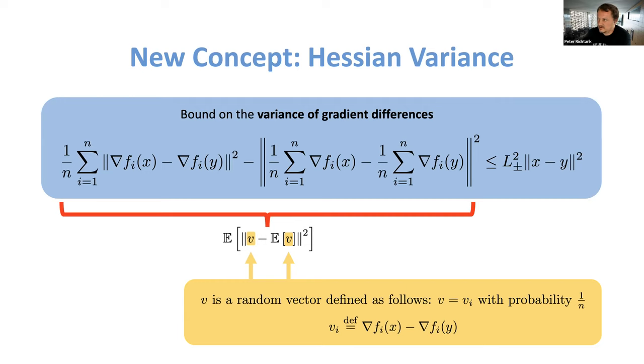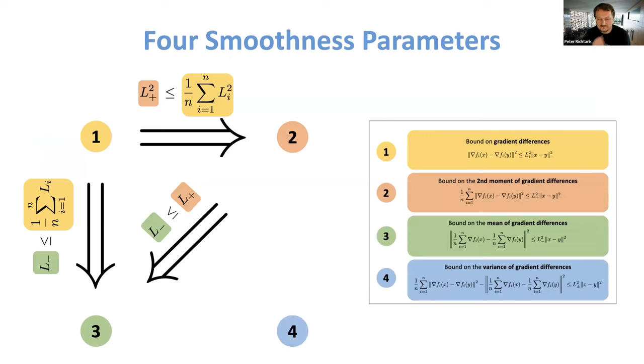Okay, so let's try to tie this together with these other assumptions. We have a fourth assumption here, and it turns out that 2 implies 4, which means that L plus minus is always upper bounded by L plus. We only assumed 1 and then lower boundedness of F, but because we assumed 1, which is Li-smoothness of individual Fi, 1 implies 2, and 2 implies 4. So 4 is not an additional assumption. It doesn't restrict our class of functions in any way. The L plus minus is just around whether we are aware of it or not. And typically, we're not taking advantage of it. But in this work, we will take advantage of it and we'll be able to take larger step sizes because of it. And because of that, we get an improvement in the rate. So that's how the chain of logic really works here.